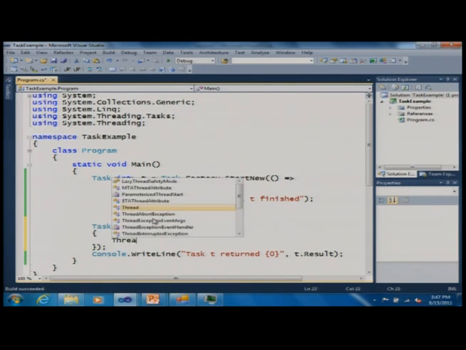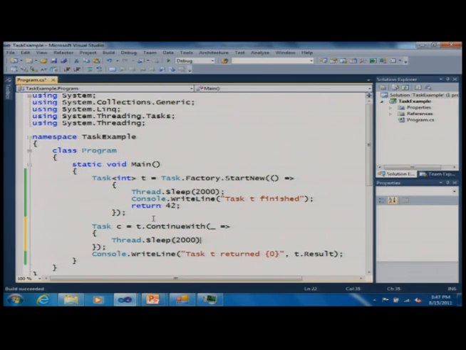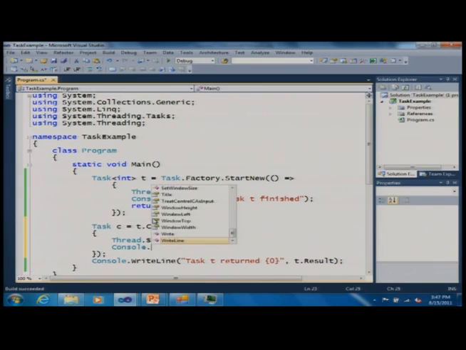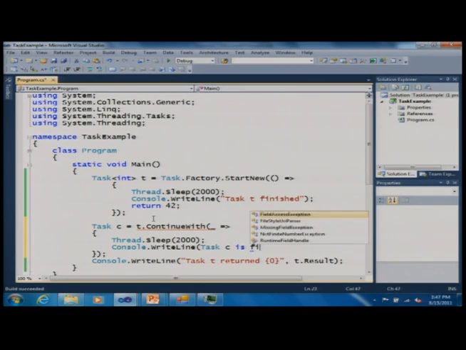And I can do something else, and I'll again just sleep for 2 seconds, and then print to console that task C is finished. Actually, to make it a little bit more interesting, I'll make this a Task of int as well.